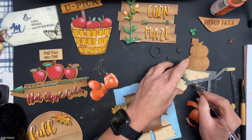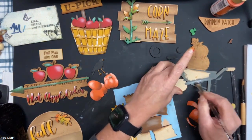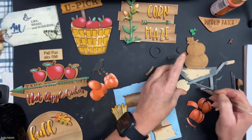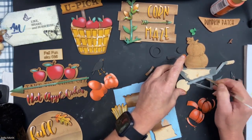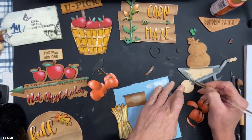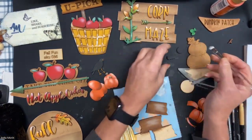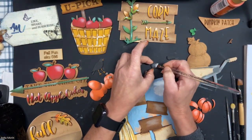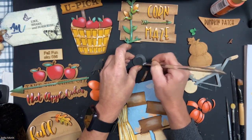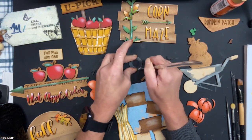Okay, what I want to do is add a little bit, some in here for some color here. Maybe a little bit on top. I'm not sure if we're going to see it or not. Okay, and the tire too. I'm going to add some color to the tire center. All the way around.